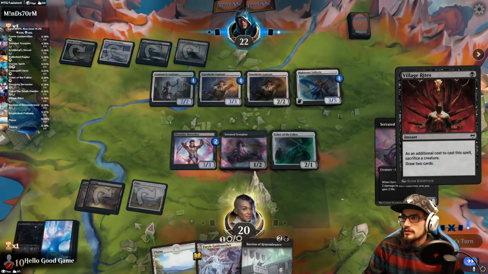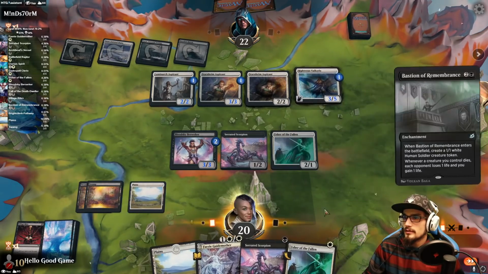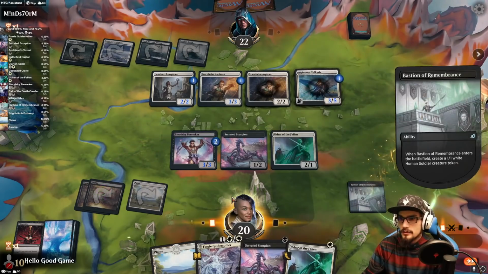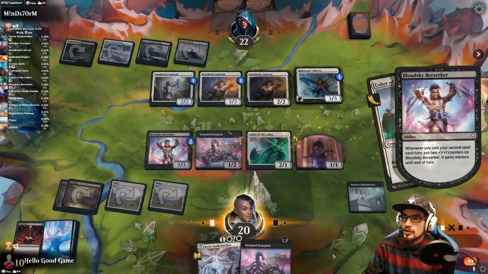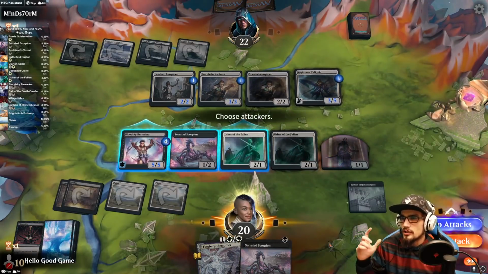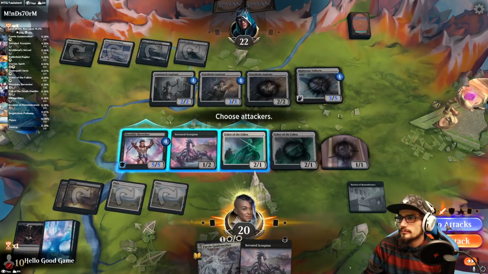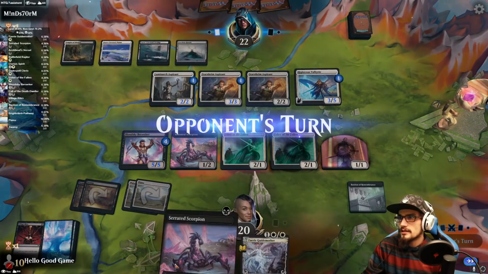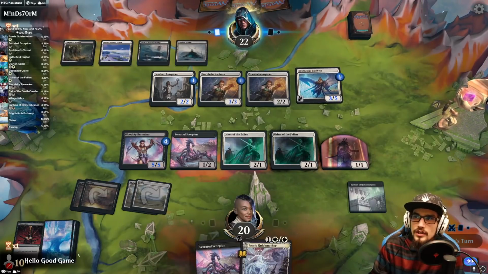Let's toss our Vessel to the grave, so we get the Bastion in play. Usher pushes up our Berserker. We don't have the token creation, which kind of sucks. No attacks. Another Scorpion. They have so much life gain through the Valkyrie, though, that it's going to be really hard for us to close this match out.